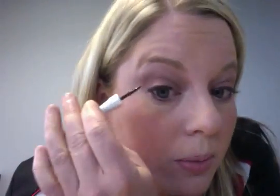Now I'm going to pull the other side. Okay? With liquid eyeliner, it's important that you make sure that your sides are even, so you can kind of touch up a little bit without pulling. Okay? Because this is a daytime makeup tutorial, I don't go underneath, but at nighttime I will go underneath. I go underneath into about here where my pupil is and out and meet it in the corner.